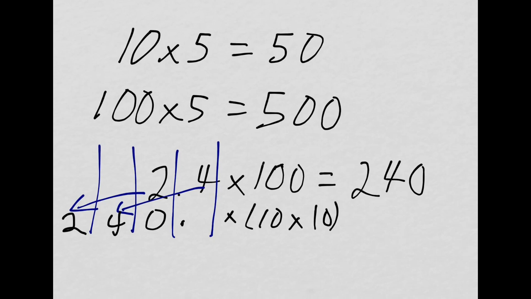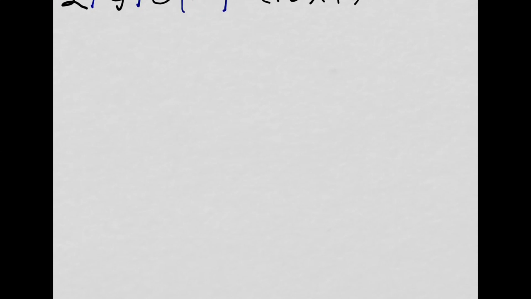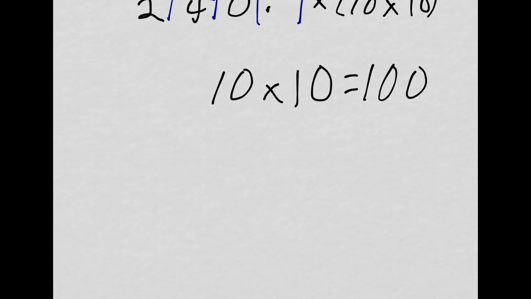And then what we did in this lesson is we took those numbers, like 10, 100, 1,000, and we found a way to rename them. And what we did is we said 10 times 10 equals 100, and because 100 is 10 times 10, we can also rename it like this. I'm going to put it on this side. 10 to the power of 2, or 10 to the second power.